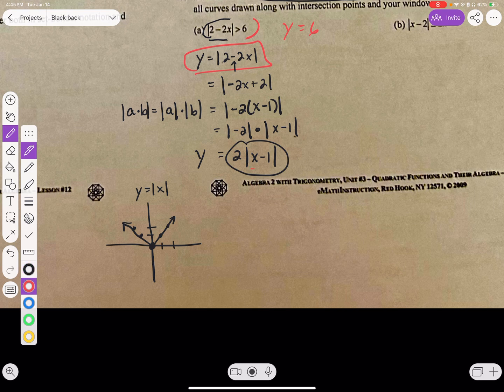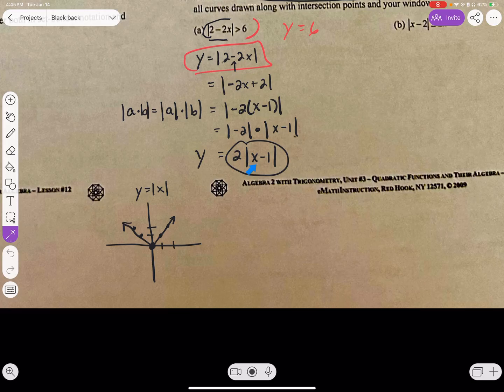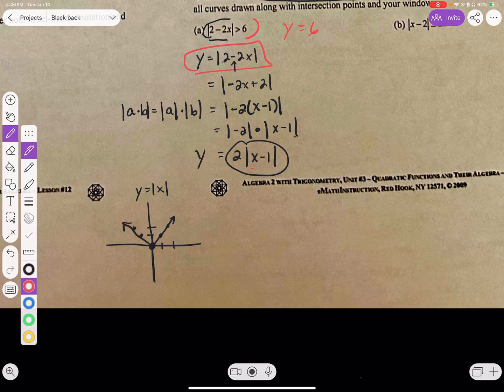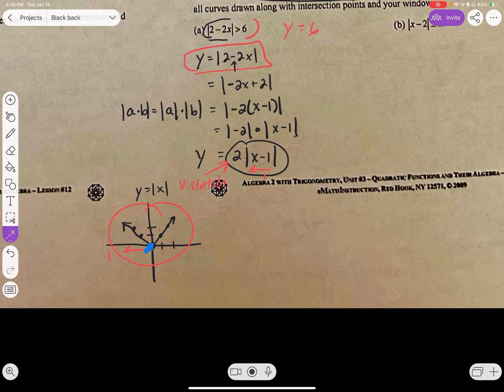So if you remember in translations and transformations of functions, one of the things we learned is that when you have x minus 1 inside your function, this causes it to shift left and right. And in this case, it shifts left by 1. So this graph right down here is going to go left 1 unit. But it's also got a 2 in front of it, so it's going to be a vertical stretch. All that means is that when I plug in a 1, instead of a 1 coming out, it's going to stretch up to a 2. It just gets multiplied by this 2 in front.